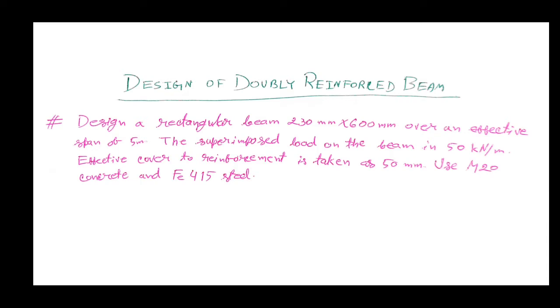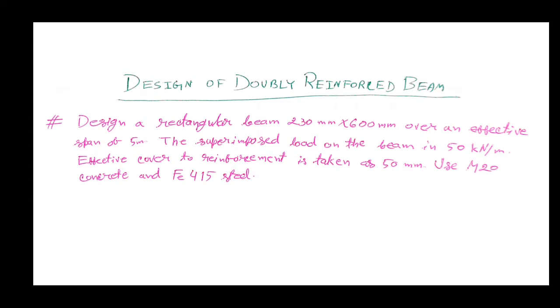In the previous lecture, you have learned about the doubly reinforced beam, the analysis of the doubly reinforced beam, and the basic concept. In this class, we are going to design a doubly reinforced beam with the help of the limit state method. So let's check out the problem given.